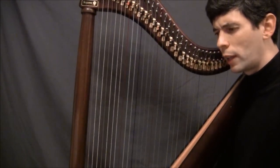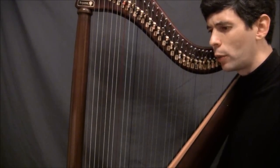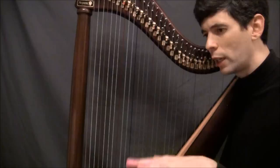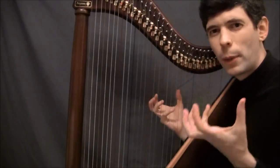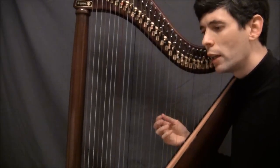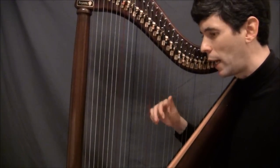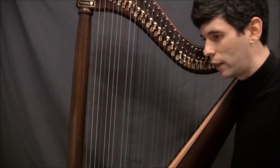The first thing is I'm going to look at it hands separate, which can be something to try when you're learning a new piece, especially in the beginning. There's so much to think about. It can be such an overload on the brain that sometimes it can be good to break it down and just do the right hand or the left hand, so that there's a little bit less that the brain has to deal with.